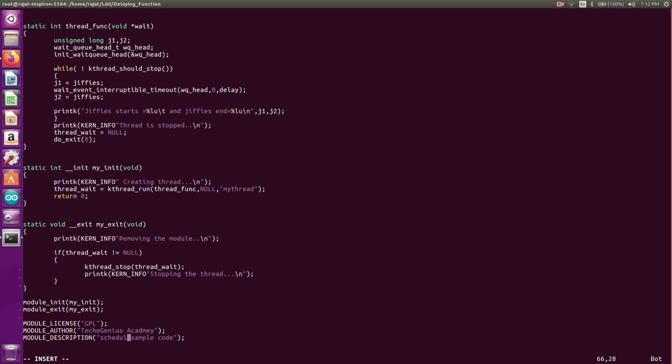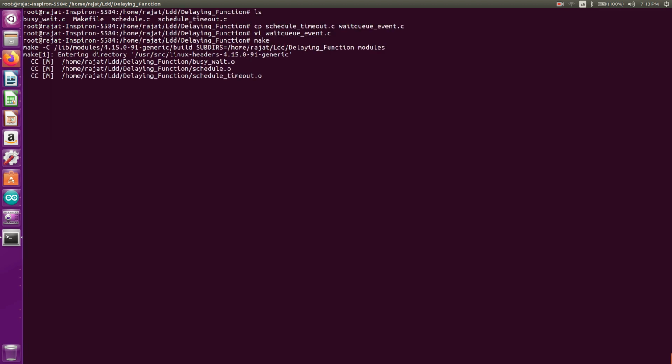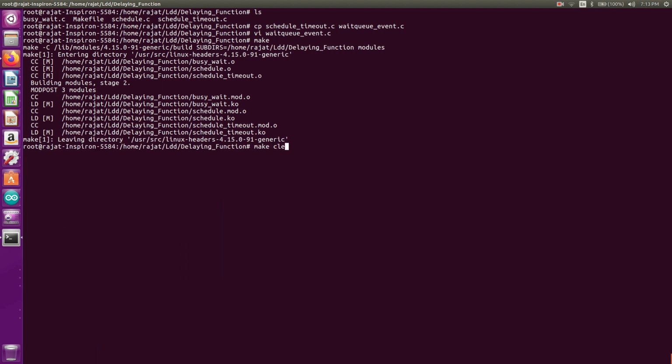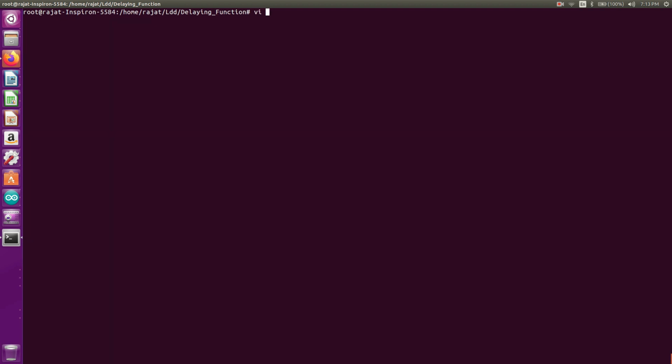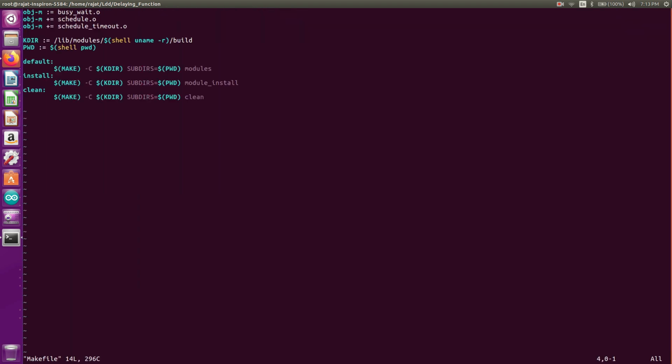I can just change the wait Q here. Wait Q event interruptible. Sample code. Yep. Oh, sorry. I just need to include in the makefile too. obj-m += waitq_event.o, what I have mentioned.